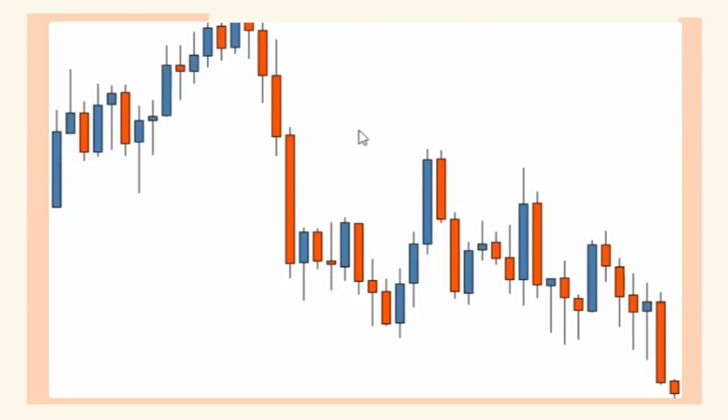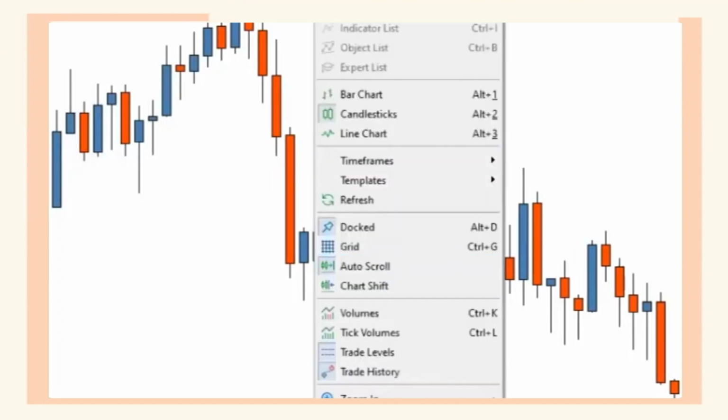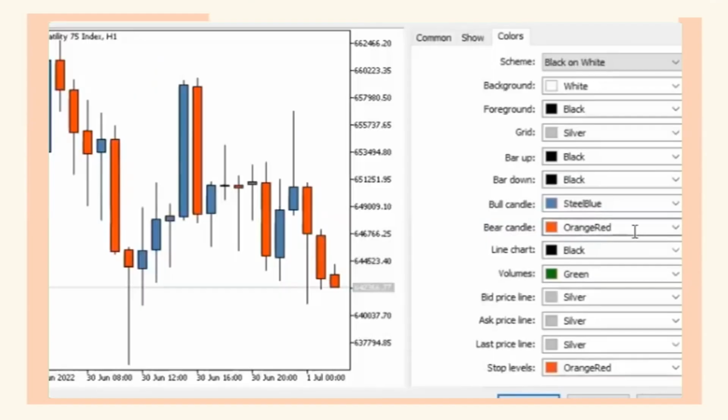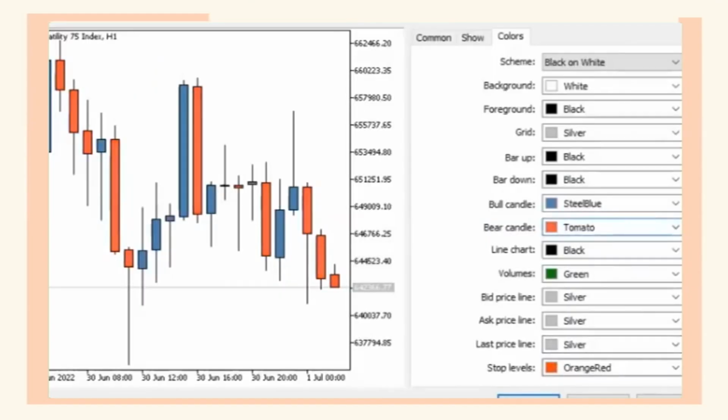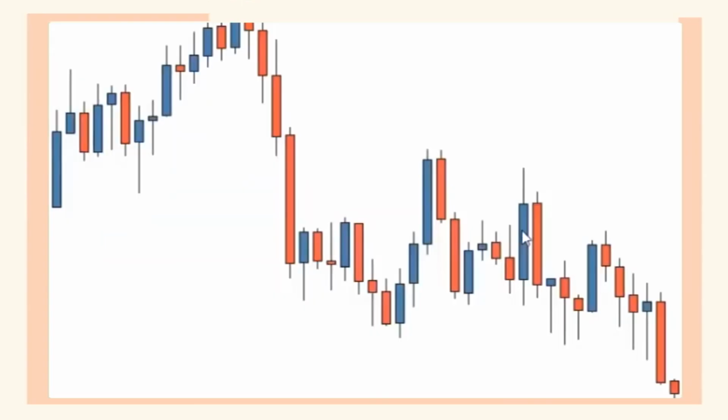Now, if you take a close look at the red color, it is quite shouty. Right. So what I want to do is make it dim. I want to change the type of red that we got there. So I'm just going to click on properties and come down here. Change it from orange red to the tomato red. It's like the one I selected the first time. Now you can see that it is calm. So this is what I want to make use of on my chart, so that I can start trading.